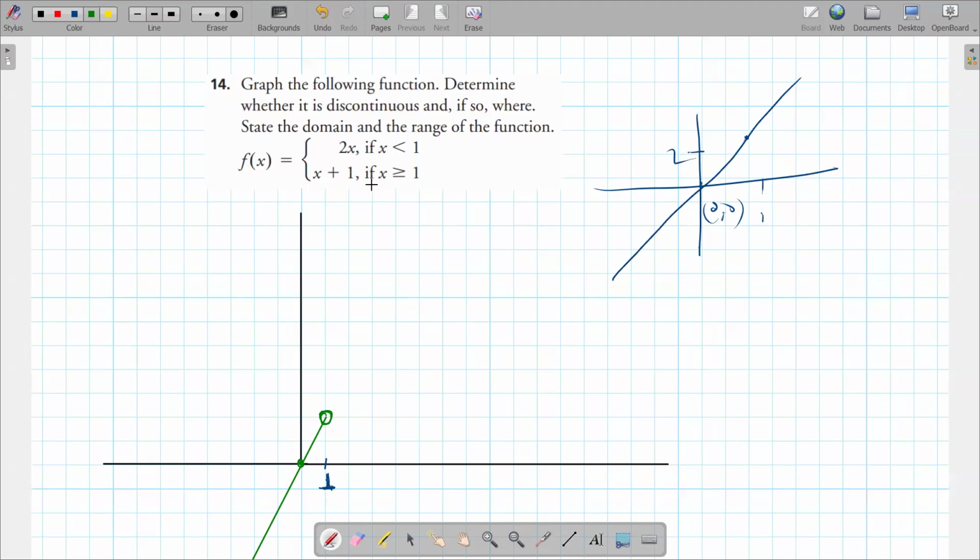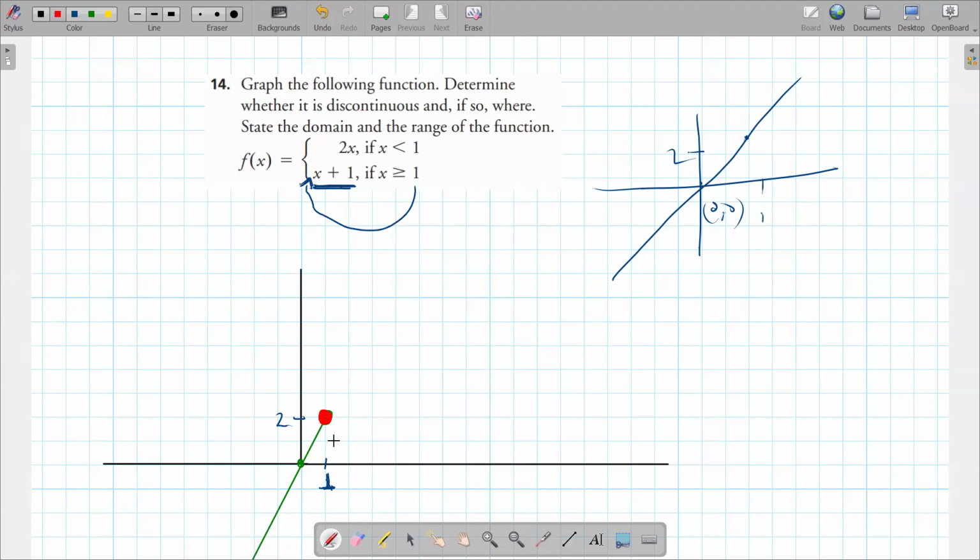For x plus 1, what's the y value at this point? For the next function, what's the y value when the x value is 1? Basically, what I'm asking you is what's the starting point? So for this one, plug 1 in there. It's 2. So when the x value is 1, the y value is 2. We already had a 2 there from the first circle, but that first circle was an open circle. This y value of 2 is now going to be a closed circle. And what happens is that this is going to close the hole from the first piece.